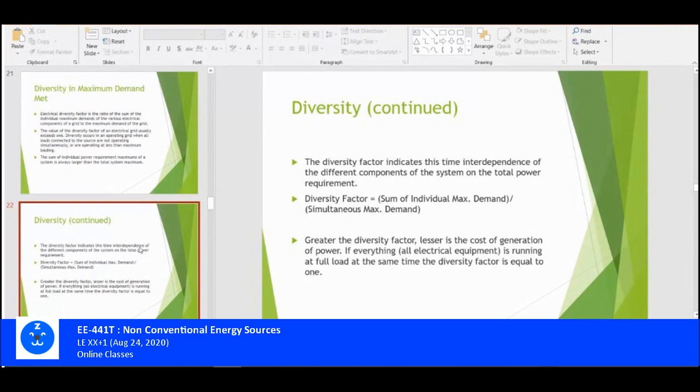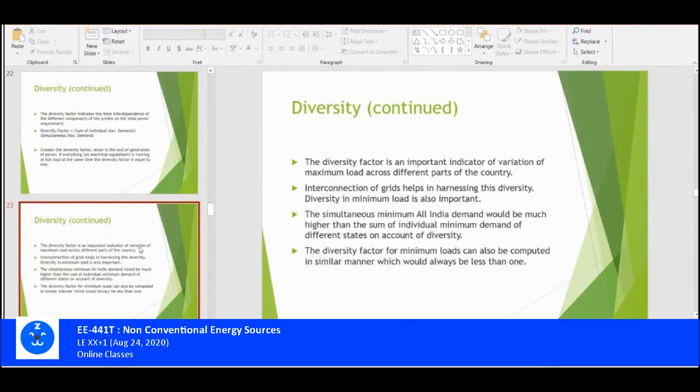That would be the easiest situation for a utility, because in that case we need not worry about stability problems, the grid or the frequency going down, something like that, because there is no variation in the load. Demand side is very efficiently matching the supply side. Everything is in constant synchronism. There is no shock on our system. But this cannot happen. Consumers are there to give you shocks.